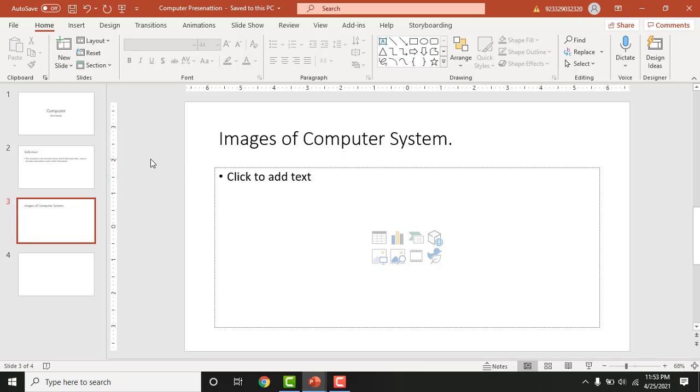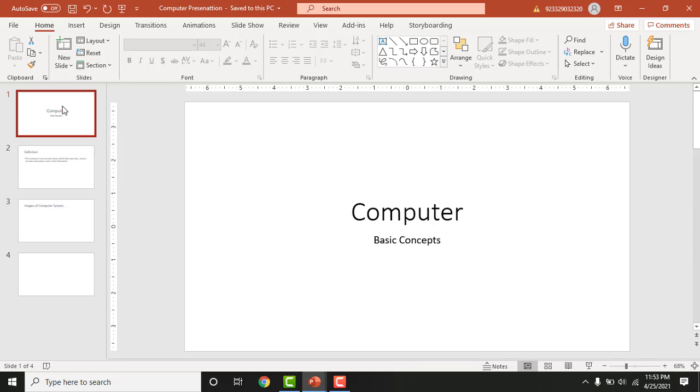So that was how to create the slides. Now when you have created the slides, you need to run the slides. We will run the slides later, but we will add more data to the slides as well. So this was the method of how you can create the slides.